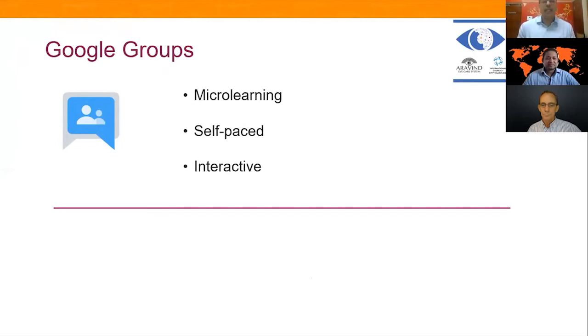But what excites me about Google Groups and why you should have it in your learning and development armory is because it allows the interactive and engagement levels to be handed back to the participants. It allows self-paced learning. You don't have to be fixed to your seat in front of the monitor at a particular time to attend the class. And most importantly, it allows the learning to be presented in micro bits which are easy to consume and assimilate.